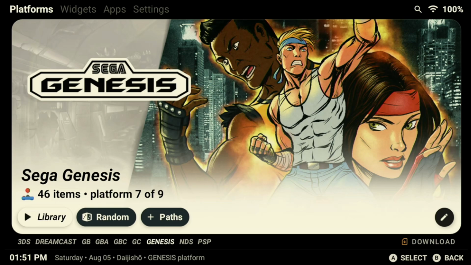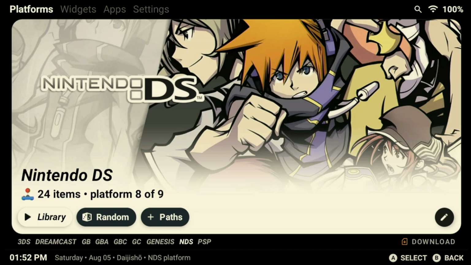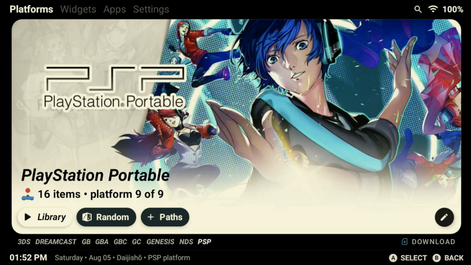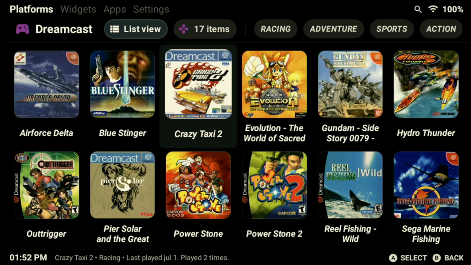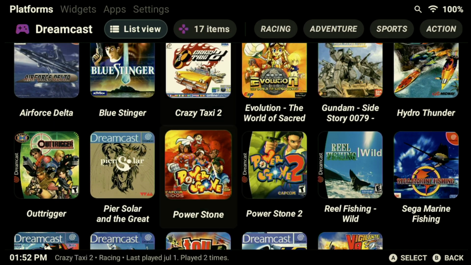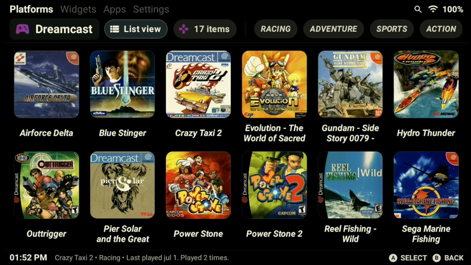I've been using Daijisho for a little while now, and I still absolutely love the front end. In fact, I would say that it's still my go-to on all my Android devices. However, there's a lot going on in these menus, and sometimes people just want a more minimalistic look to it. And the one that just released is a really good alternative to something like that.